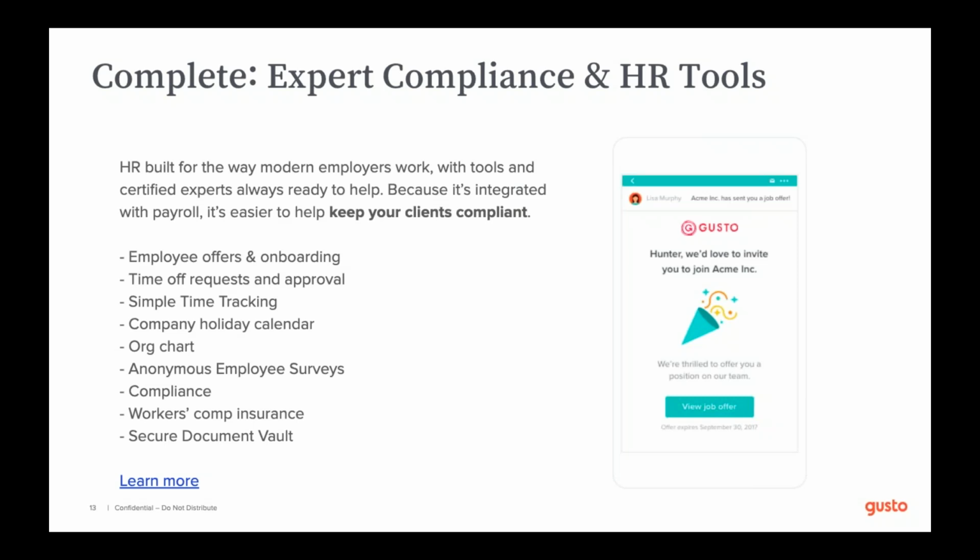So this includes things like employee offer letters. For example, rather than sending an offer letter over email or having an employee sign an offer letter on paper, you can handle this entire process electronically. Time tracking, very simple time tracking. You want employees to clock in and clock out in Gusto, we can offer that.